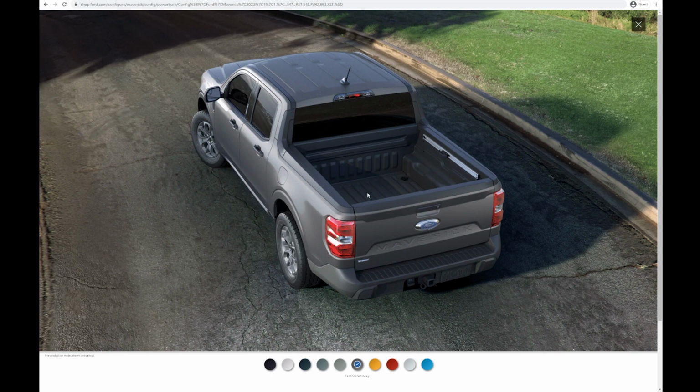It's really, really exciting to see Ford do this. I'm interested to see if there's anything they can take off of the Maverick and adapt into maybe a second generation of the F-150 Lightning. Things like that are super cool to see, and I'm excited to see, like I said, if Ford ends up taking any of this from the Maverick and applying it to the F-150 side of the house.